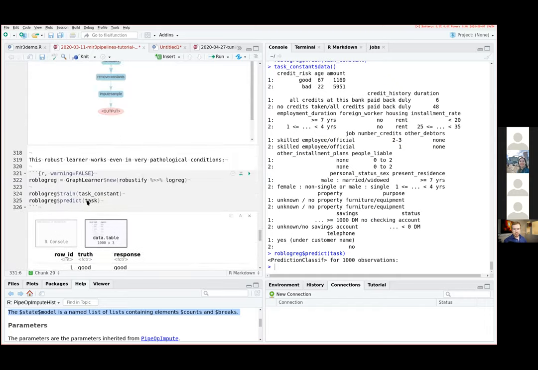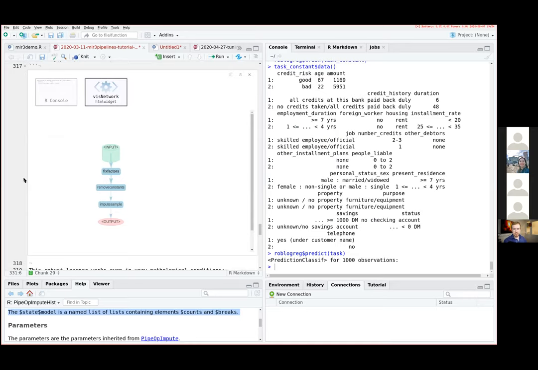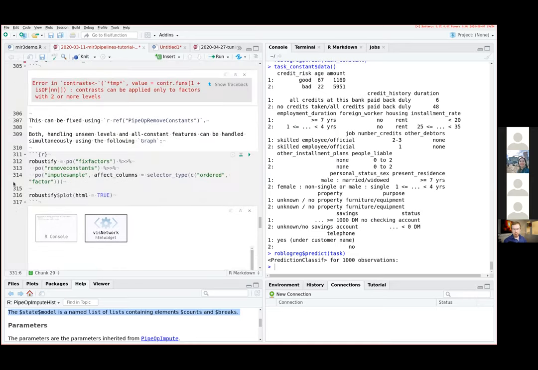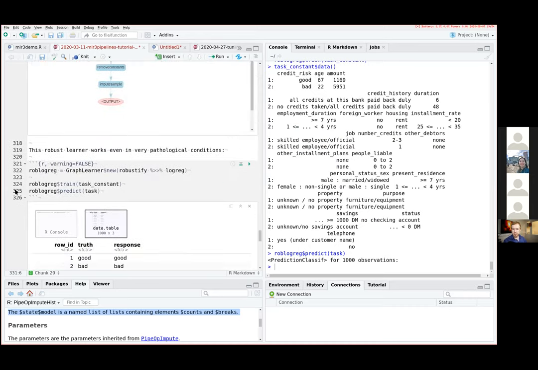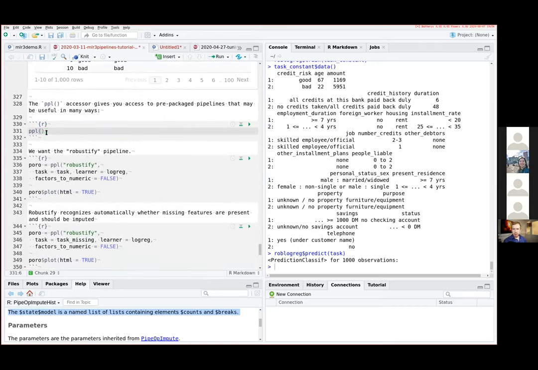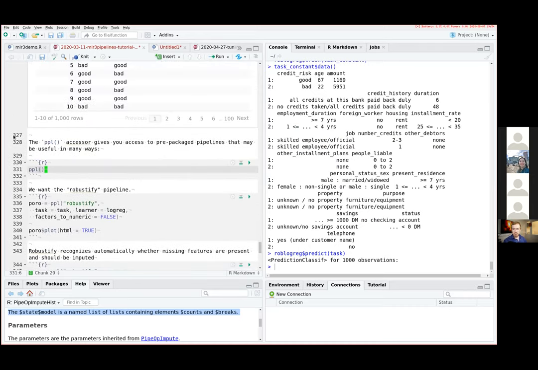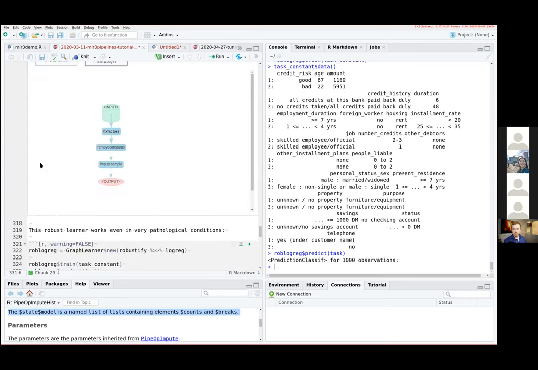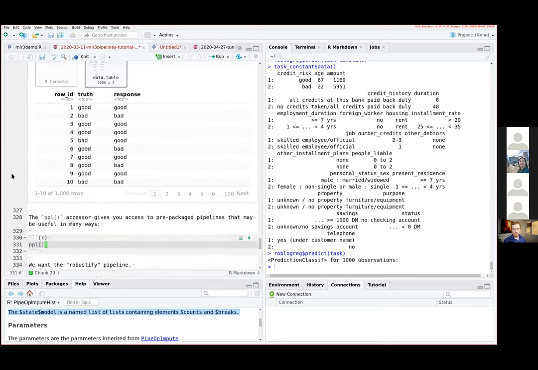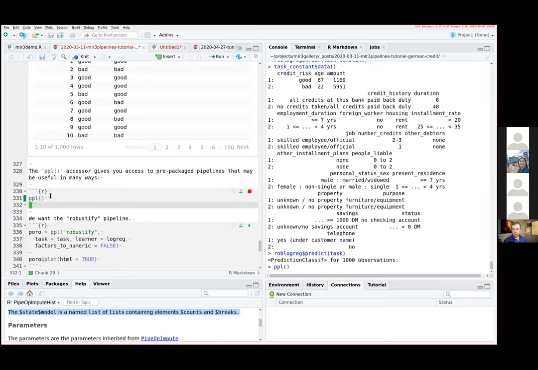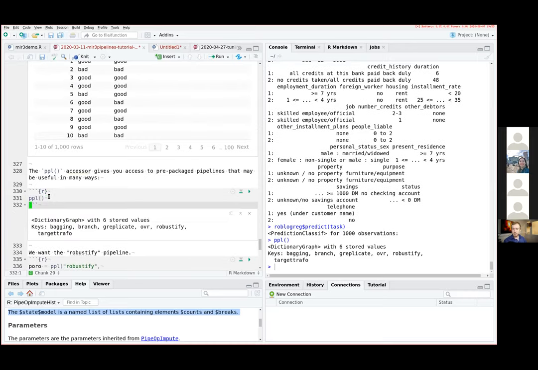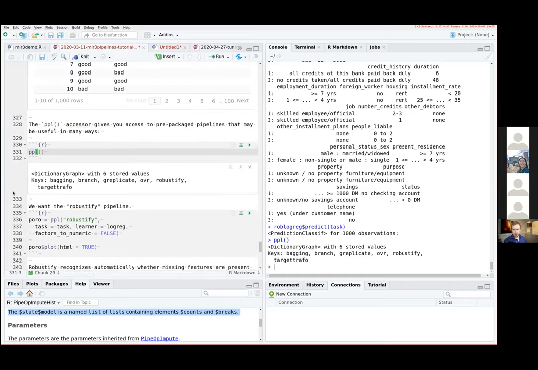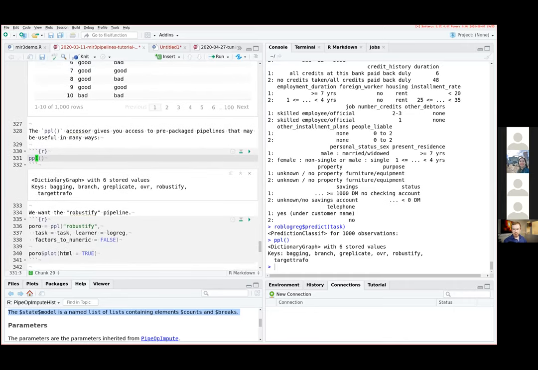And now we've seen you have to do quite a few things to get everything to work. Sorry about the noise here. So how nice would it be if our package gave you a way to just build these things automatically, without having to remember everything you need to do to make stuff robust. And here we actually have something. This is also what Bernd already showed, the partial pipelines. Here we have a few prepackaged solutions for problems that you might encounter. And one of these is obviously that you want to make something robust.